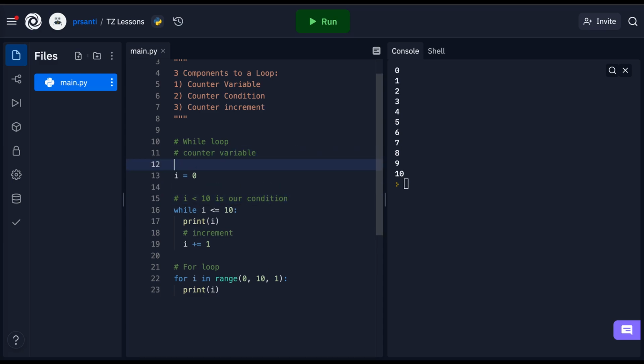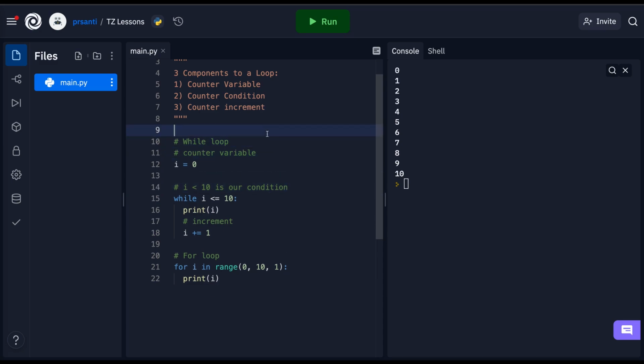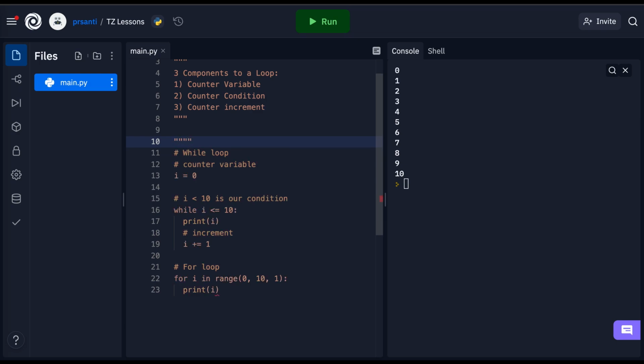I'm going to comment out our code for the while loop so it doesn't get in the way of our for loop. When I run this code, we get the same loop. So I here is our counter variable.